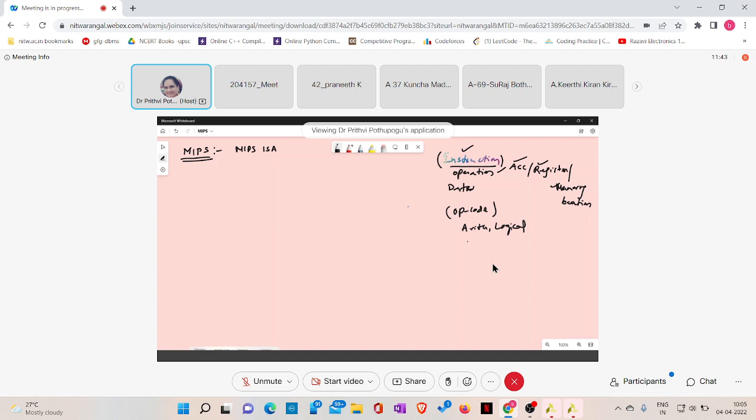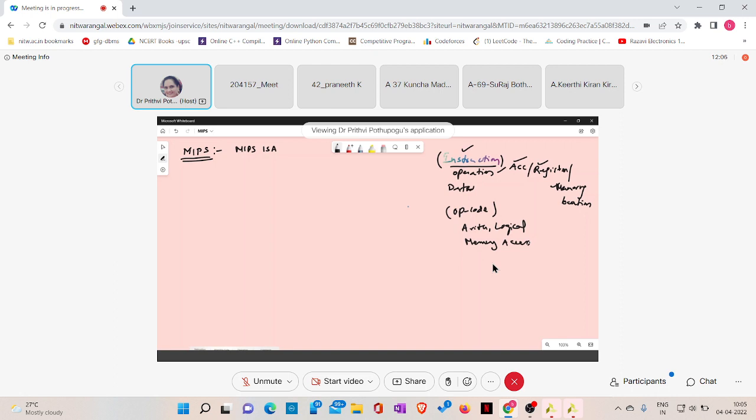We also have memory access operations, which are storing some data or loading some data, that is, writing data to the memory or reading data from it.